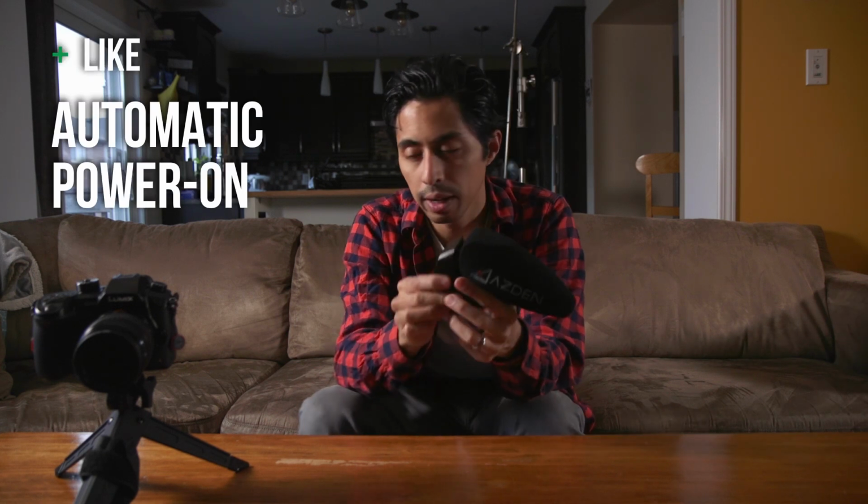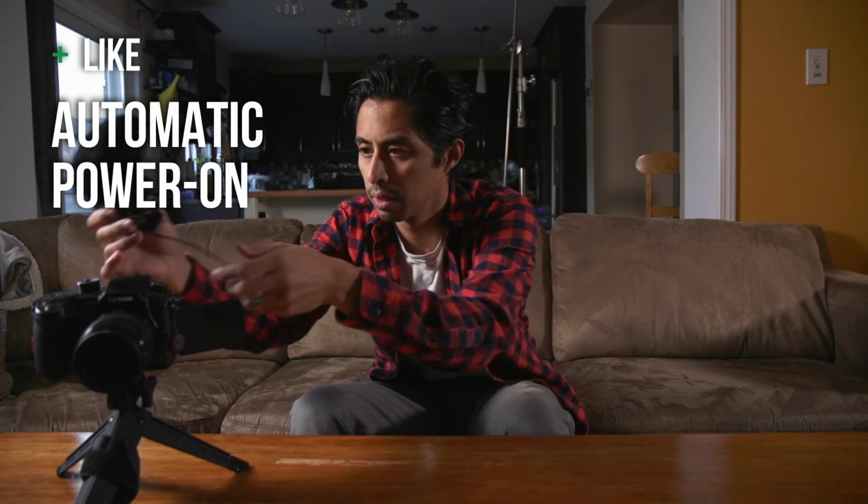There are two things that are really unique to this mic that I want to show you. The first thing is the auto power capability. Let me show you how this works. Let's say you're out vlogging, so let's put that on auto. Right now it's off, but look what happens when you turn it on. Shotgun mic turns on automatically. Turn it off. Like magic.